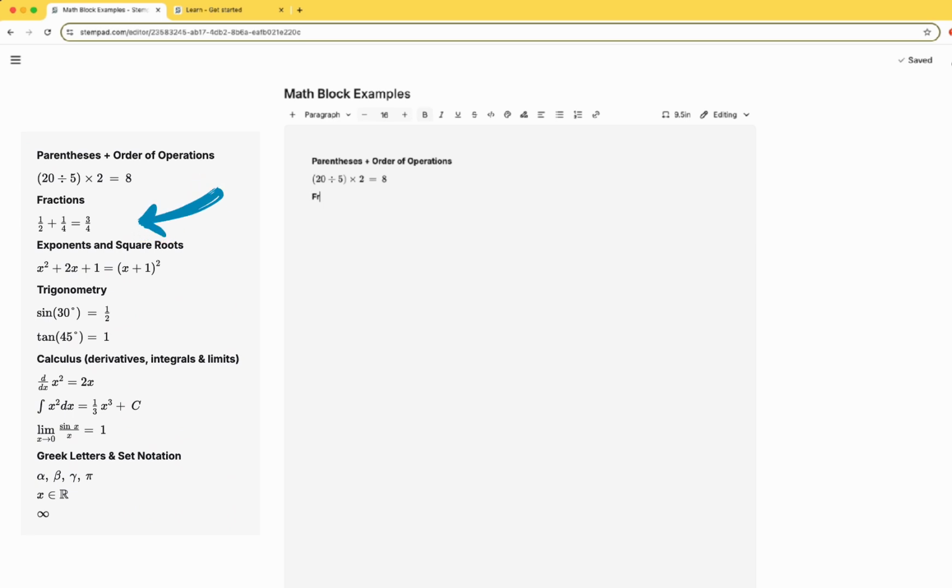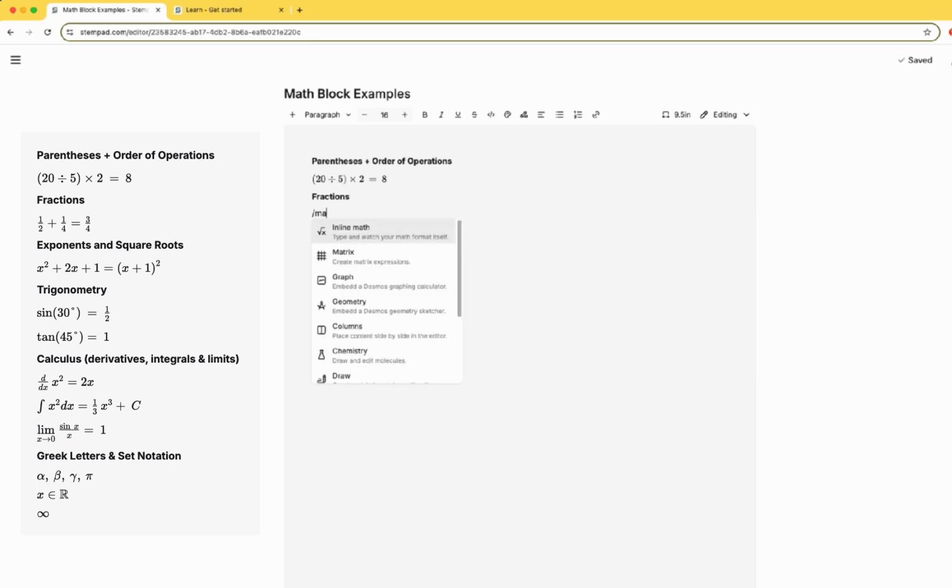Let's write down fractions. So fractions is extremely easy to do within Stempad.com, but if you've ever tried to create a fraction within LaTeX itself, it is extremely cumbersome and tedious. With fractions, let's initiate the math block again with a / math and hit enter. And then we just go fraction. I've just typed out FRAC and it's triggered this fraction format for me. Let's now populate the top. We'll go 1, hit tab to get to the next one.